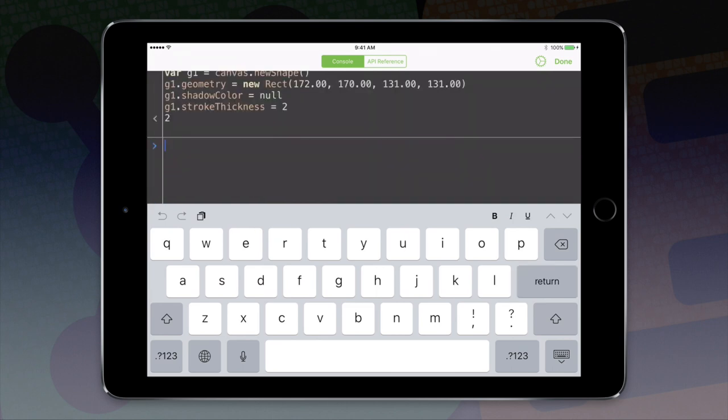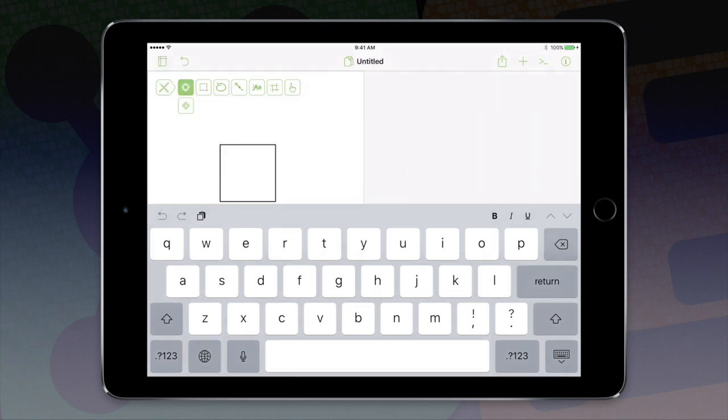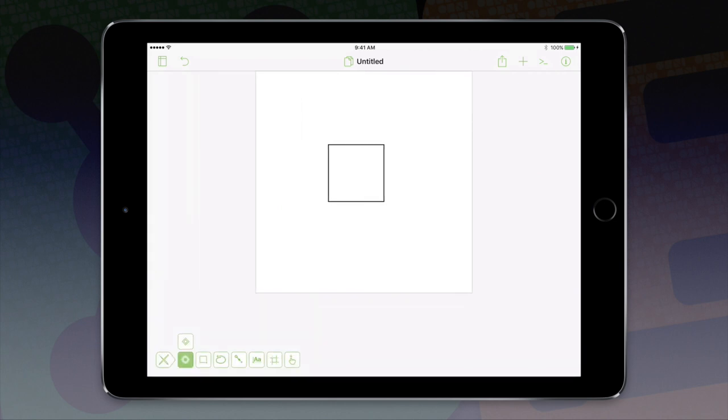You can see the script runs. Let's close the console, and the shape comes back. So what this proves is that Omni has integrated core JavaScript with the frameworks of their application and exposed the various objects. They can even recreate any object using JavaScript. Let's take a look at the next step.